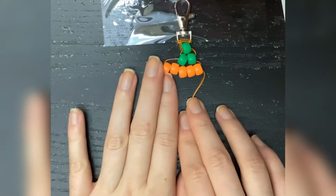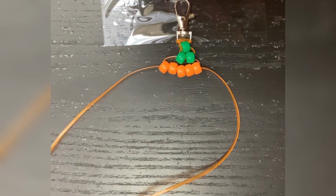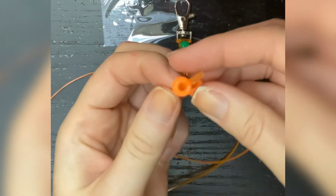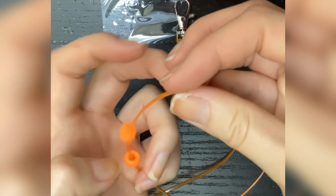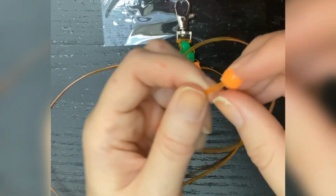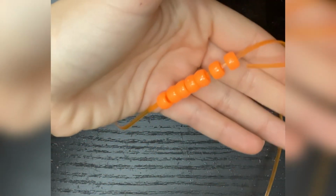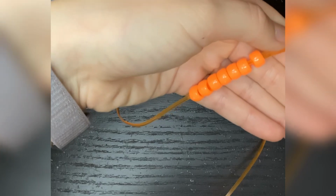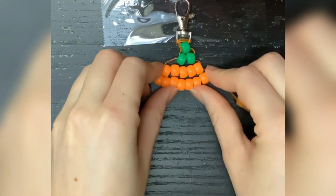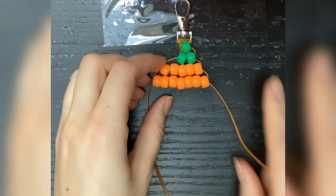Just like so. All right, so moving on to the 4th row, we're going to do 1, 2, 3, 4, 5, 6, 7 orange beads. And you're just going to string those on your 1 thread. Okay, 7. And then once again, we're just going to take our other thread and go through the opposite way through all 7 of those beads. And then we're going to pull nice and tight, just like so. And once again, you can straighten up your beads, make it as neat as you want, as tight as you want, as loose as you want. It's all up to you.